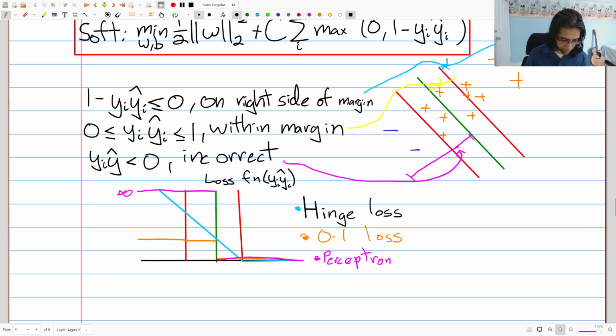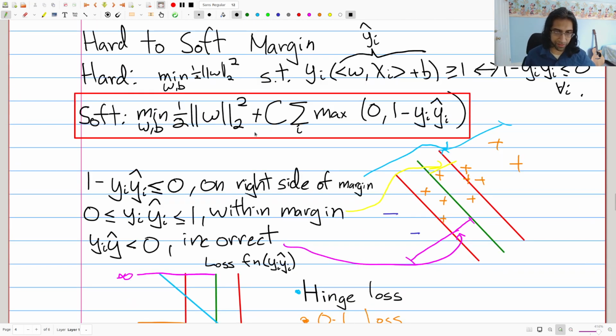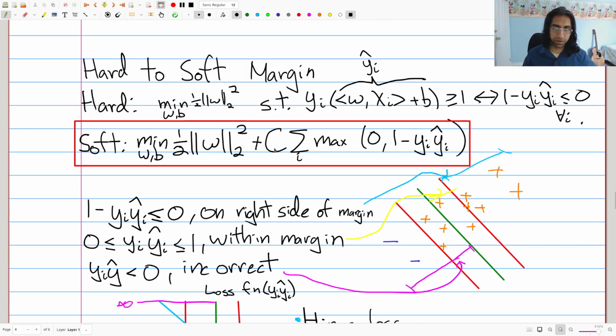Good. What do I want to say next? The last thing I want to talk about is how this is a generalization of the hard margin SVM. Let me point out what happens if you take C to its extremes. C, like I said, is just a hyperparameter, similar to lambda when we were doing ridge regression or lasso. In this case, C is a hyperparameter which says how much we pay depending on the points versus how much we pay depending on the magnitude of the norm of the parameter vector.